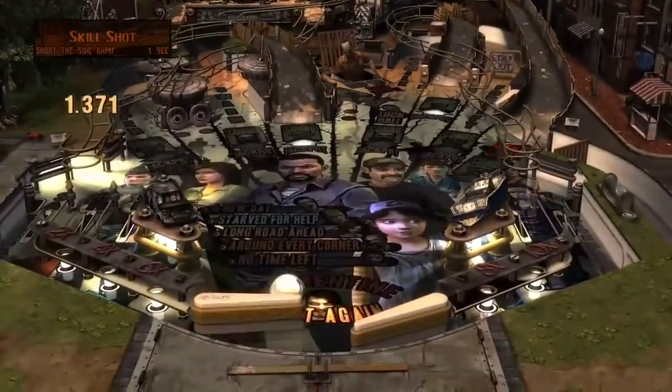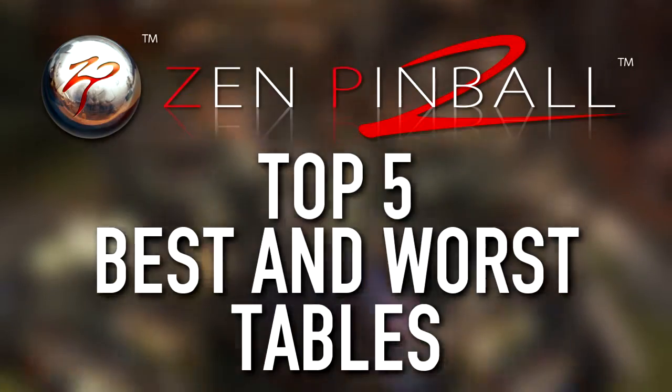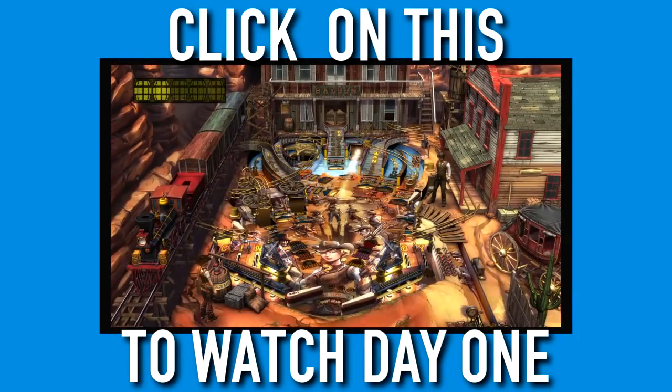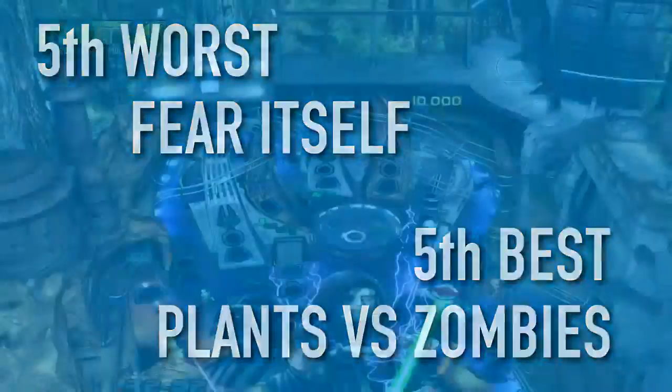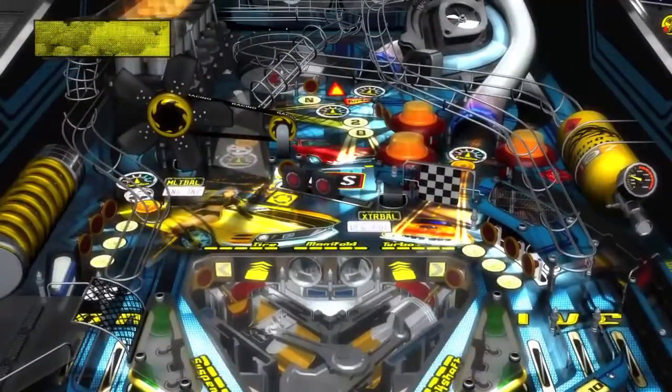We're counting down the top 5 best and worst tables in Zen Pinball 2, 5 videos in 5 days. If you missed day 1, then click this annotation right here to go back and get the breakdown on the tables selected at number 5. The 5th worst table went to Fear Itself, and the 5th best table went to Plants vs. Zombies. So let's get on with day 2, which features the tables selected at number 4.